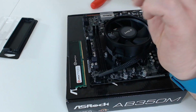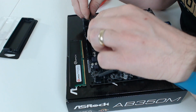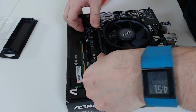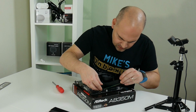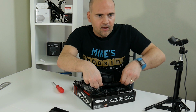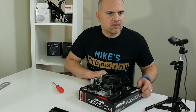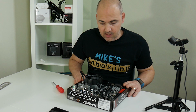Now with DDR4, there's a slight notch in the middle of the memory stick, and that matches with a notch on the main board. So all you do is line it up and then seat it in with a firm press. Give it a little wiggle, make sure it's in firmly. So seat the RAM stick into the end slot first, then click into place. And give it a wiggle just to make sure it's in firmly. So I think from pretty much most angles, that RAM doesn't look bad. Quite happy with that. Okay, so that's everything we need to do on the motherboard.